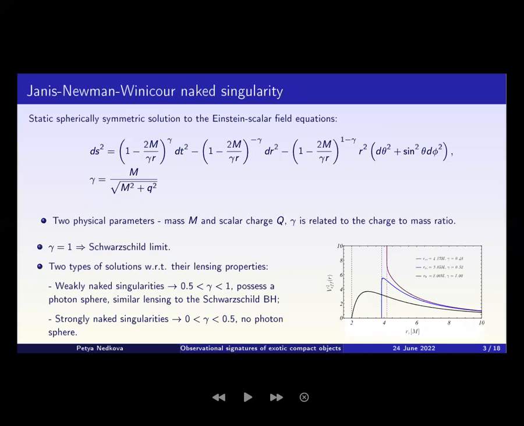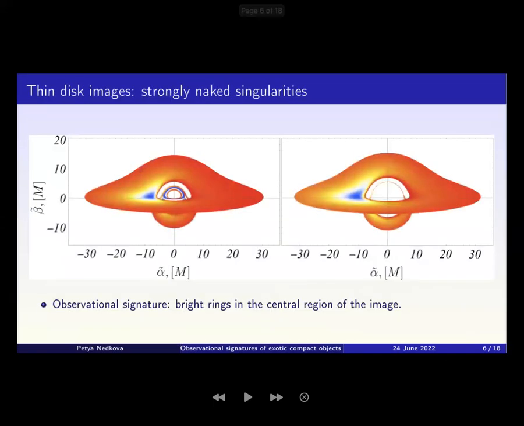I actually have a question. Can you put the picture again of the strong negative singularity, the image? This one? Either one. I'm just curious because this is a naked singularity. Where is the singularity here? In principle, there's a light ray connecting us to the singularity. No, this one is disconnected by light rays. So you cannot access it, because you get this reflective behavior of the potential.